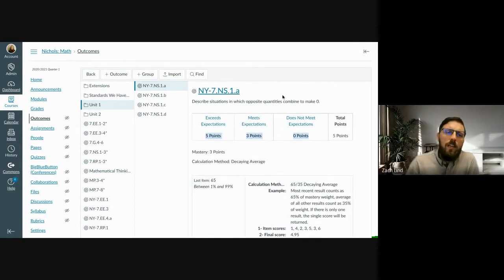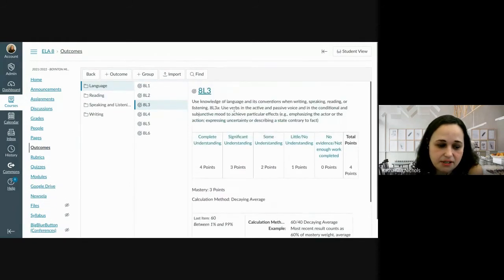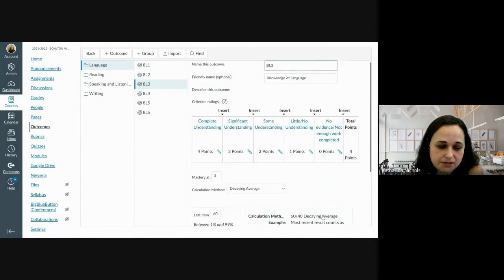Okay, so if you use the state ones, it's going to be more generic and maybe not worded in a way that works with how that class is running and how the students are running. And if we load up our own, we can customize it, we can change the language, but we can still use the state standards as a baseline. Exactly. And you can also change the language that adults see compared to students.